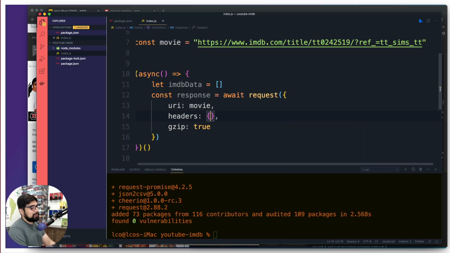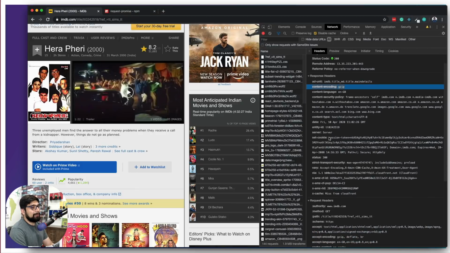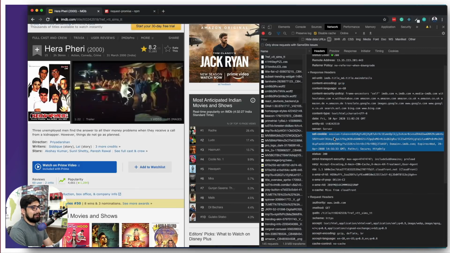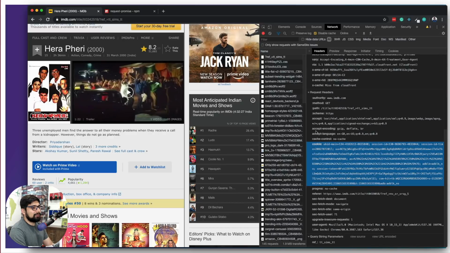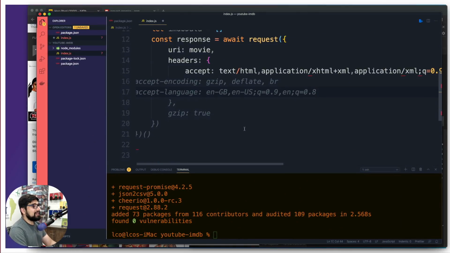Now, moving forward, what are the headers that we are going to be providing and how are we going to provide that? So as of now, you can just grab as much header as you need. I'll be grabbing the request headers, which are just the accept headers. So from all these, except to accept language as well, I'll copy that and we'll use that. One extra header I usually pass on in such cases would be the browser information that usually is being checked. There we go. It's going to throw up errors.